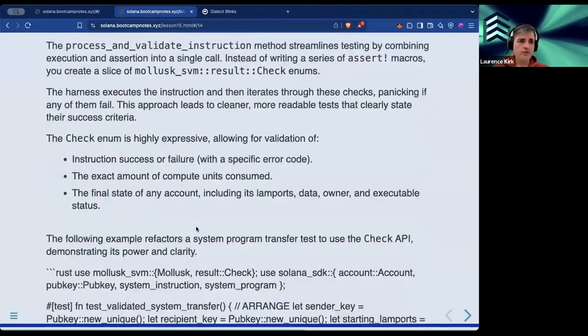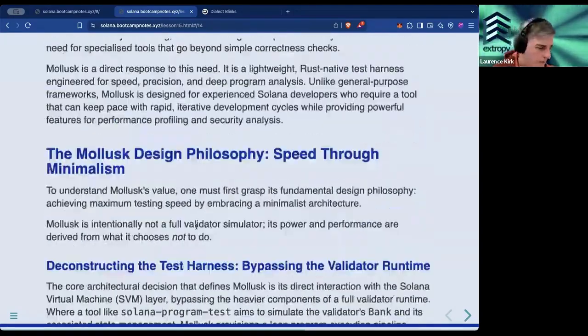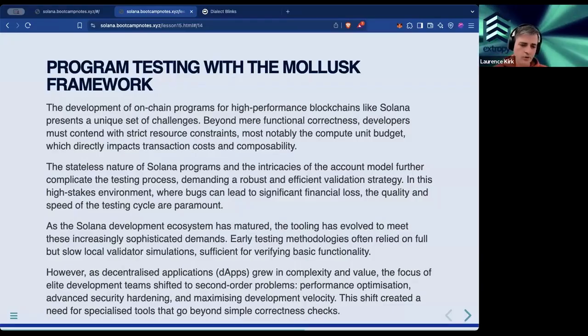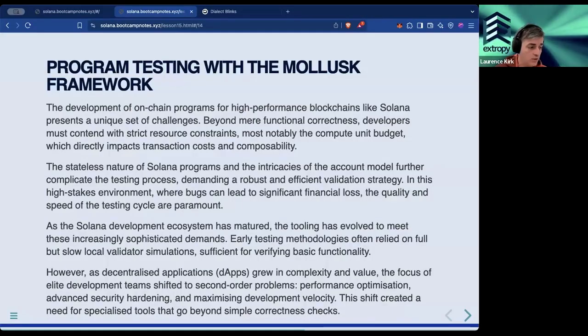I think where it fits in, I would say it's something that you would do when you are more experienced and you are maybe looking to do things like benchmarking, or you're looking at very specific aspects of your program and you want to focus on it in a lot of detail. Starting out, you would probably just use the standard testing that we've covered before, but perhaps later, particularly if you're looking at optimizations and you want to test those, then you may want to use the Mollusk framework.